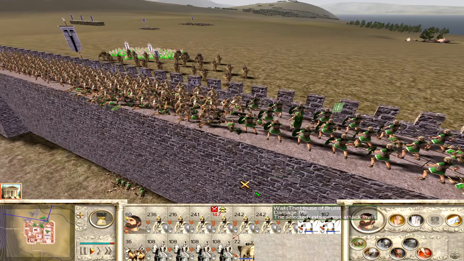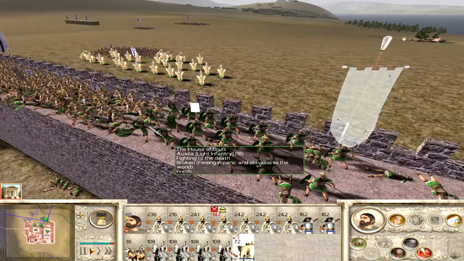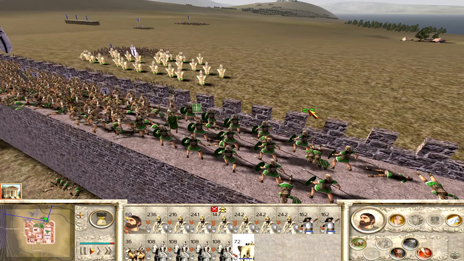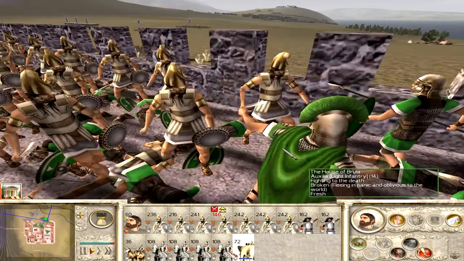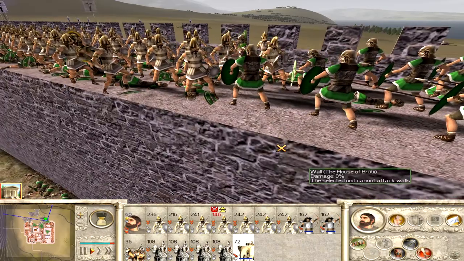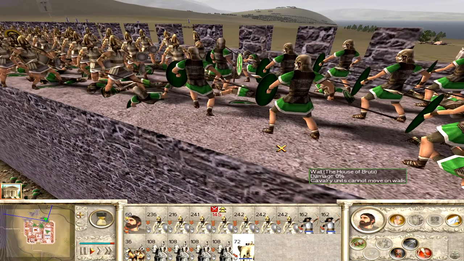I can go out. Oh, elephants, don't do that. I can just go out to grab a drink or whatever in the kitchen and then come back, and the Legionnaires will have conquered the city by the time I'm back. There we go, Centurion down.